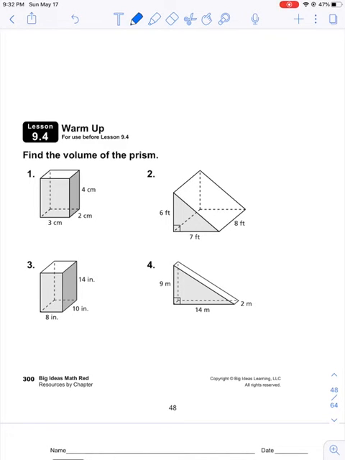On this page, we have 2 rectangular prisms and 2 triangular prisms. I'm going to show you one of each. You can see that they've actually chosen a base for us on each of these problems. What I would do at the top is to write the formula really big so you can see it. I'd write volume equals area of the base times height. And you might even want to make a little note that the capital B stands for area of the base.